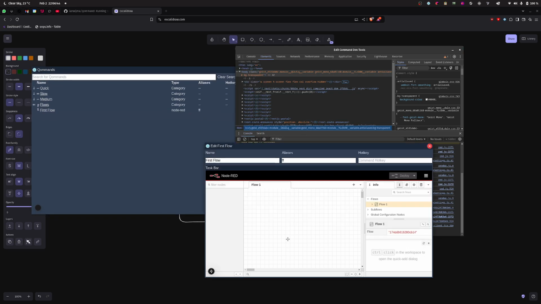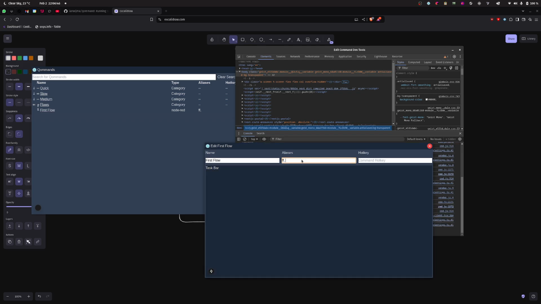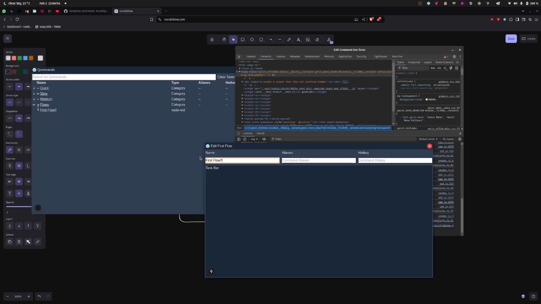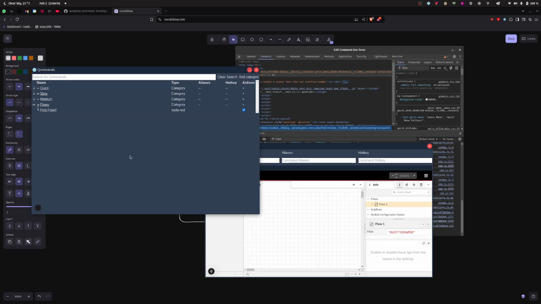Same here, you can see the FF alias is there. If I add another alias, for example GG, you can see it's automatically added here. If I remove it all, it also disappears here. Quick flow, I add an exclamation mark, and it automatically updates here. It's basically instant because it's an inter-process protocol, so it's really quick. For usual usage, you barely notice any latency.